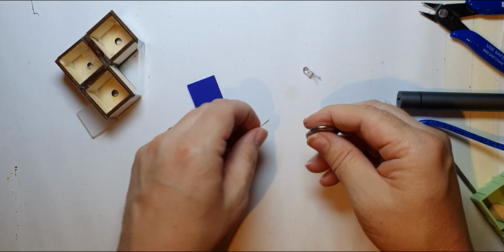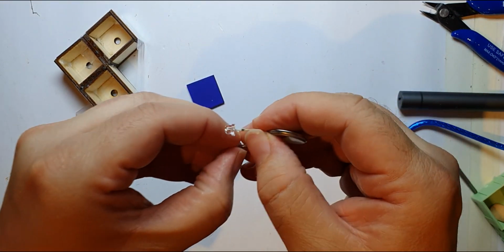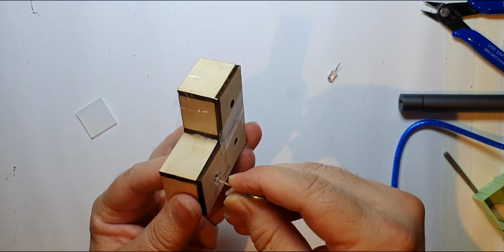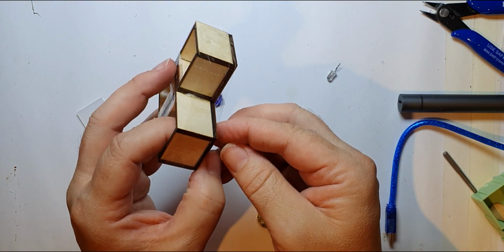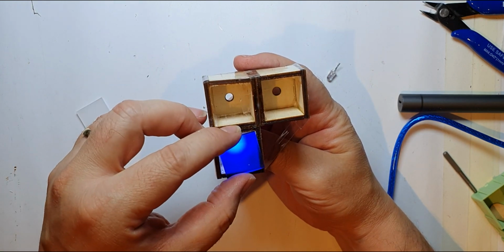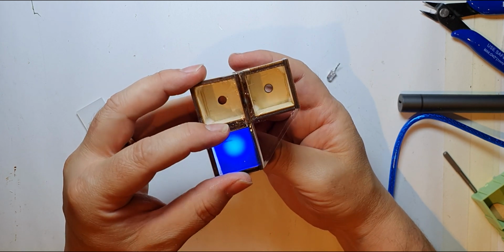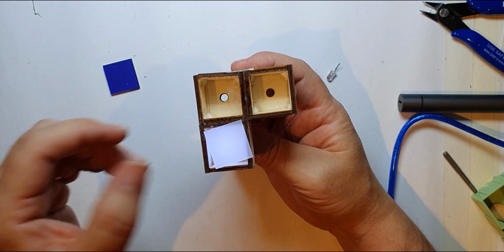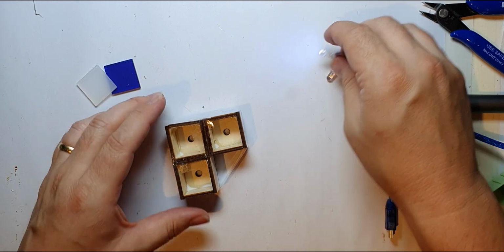But then I found some of these straw hat LEDs, and you see they're stubbier than a standard LED. So let's try it with one of them. It's the same thing, really. Oops. Oh, they won't fit in the hole. Oh well, nothing a bit of glue gun won't sort out. Alright, so have a look at this. You notice that's much more diffused, so I quite like that. So it lights up much more of the inside of the box as well. Let's try it with white. See, white's even better. It just makes the whole thing glow. So that's as far as I've got with this.